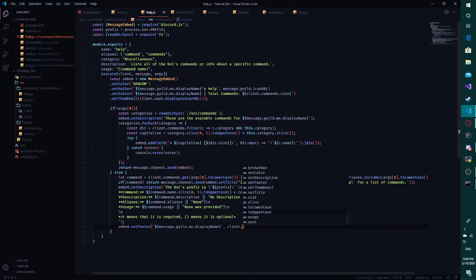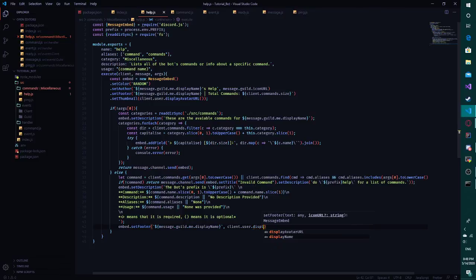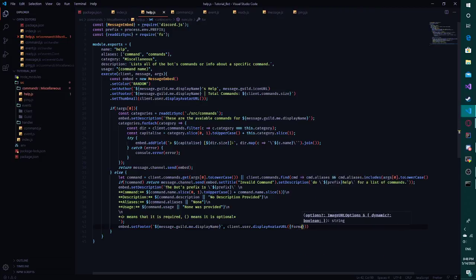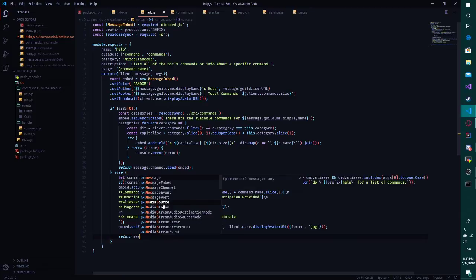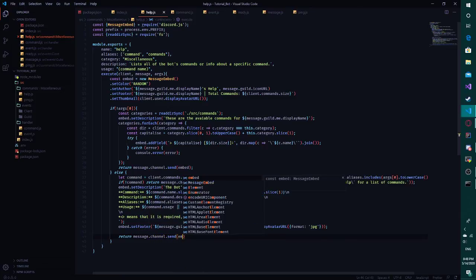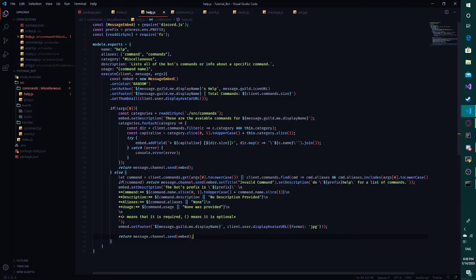We're going to do client.user.displayAvatarURL, and we want the format to be JPEG, and we're going to return message.channel.send(embed).